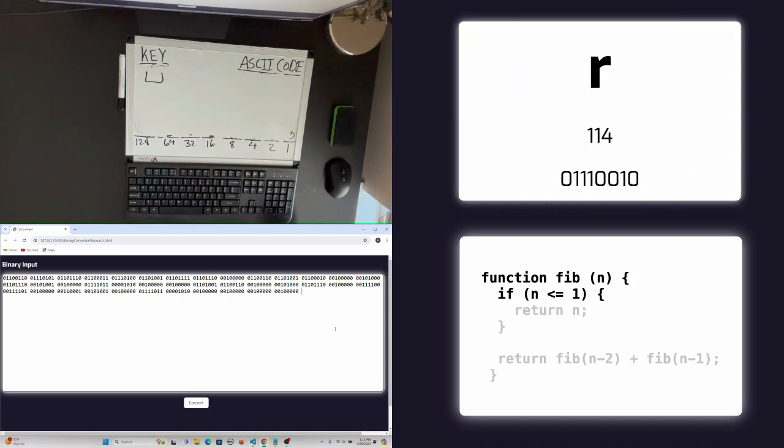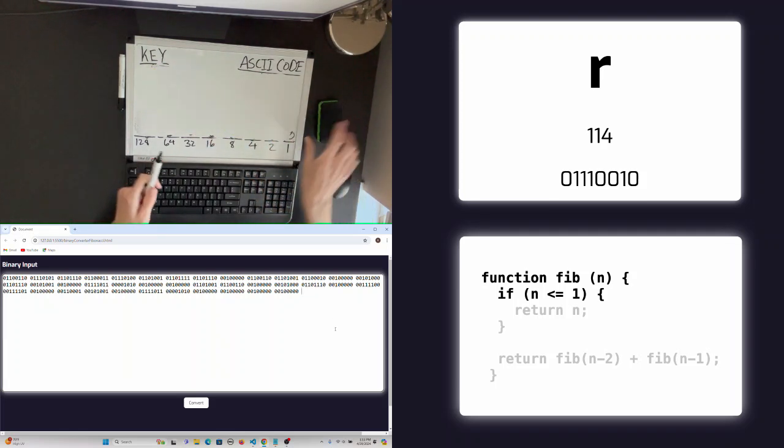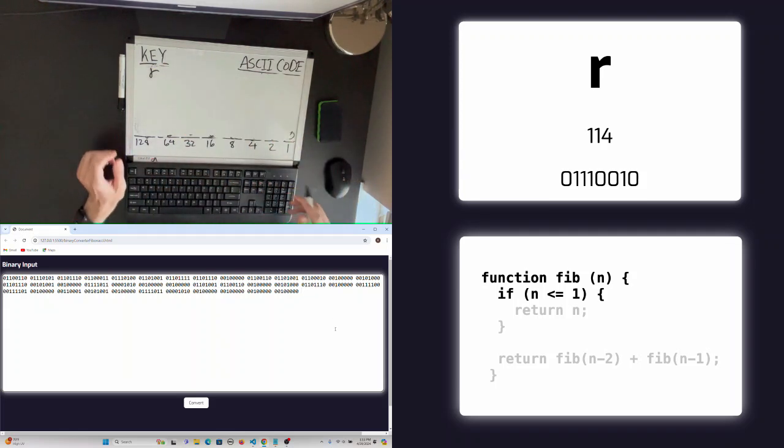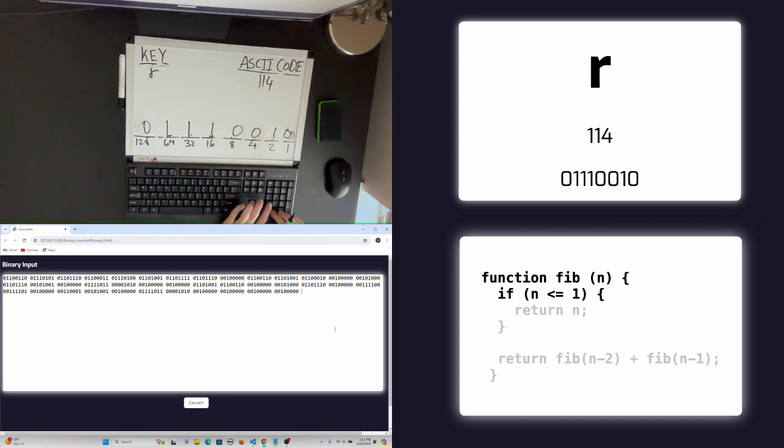Cool. So, if that is the case, then we are going to return n. So, let's spell out the return keyword. So R is 114: 64 and 32 is 96, plus 16 is 112, 114. 1, 2, 3, 0, 0, 1, 0.